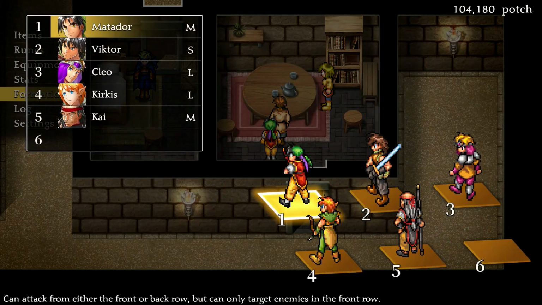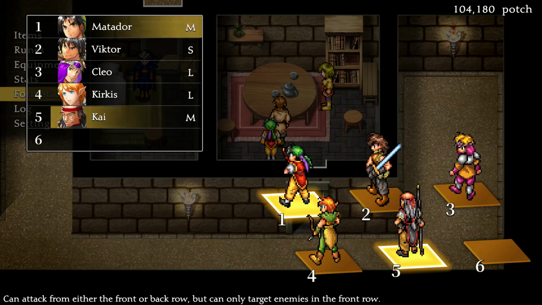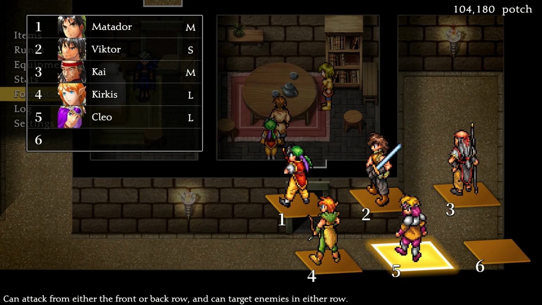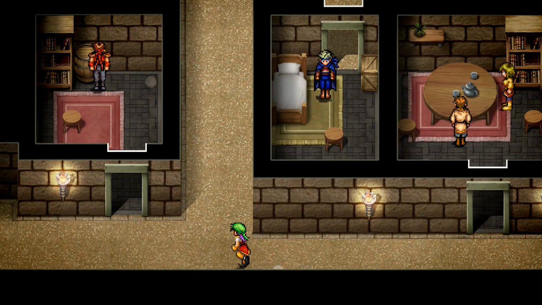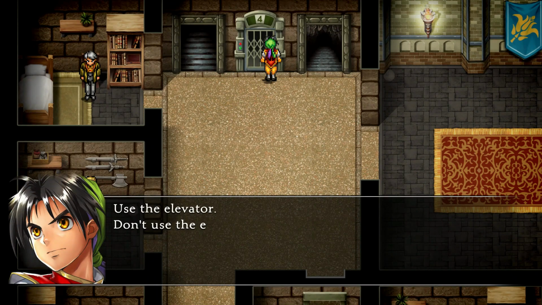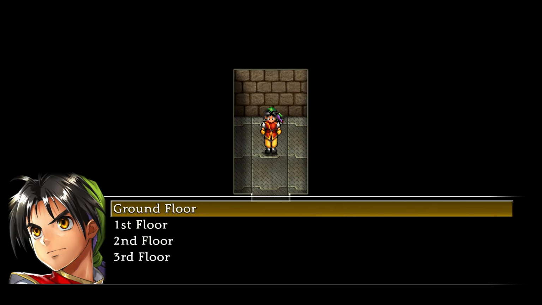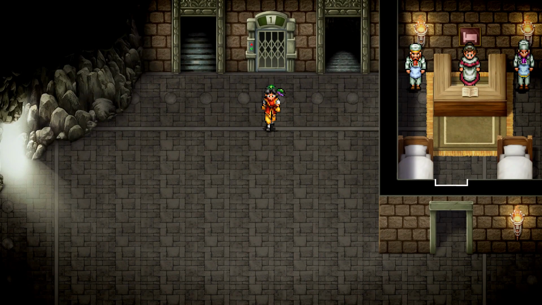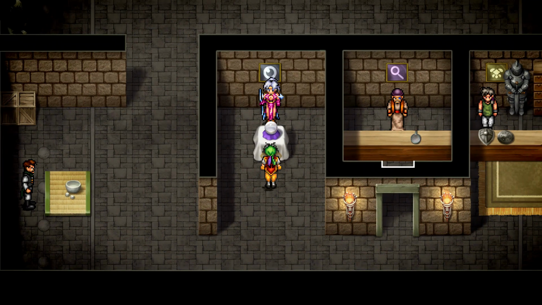Before we move on, we're going to switch up our formation. We don't want Cleo in the front row, so instead we're going to move Kai up to the front row. It doesn't really matter if you do this because we'll be switching the formation soon anyway, but if you want to just make sure that Cleo is in the back row now, that's a good thing to do. And then we're going to head over toward the elevator, and we want to use it to go down to the 1st floor. We're going to head down toward the bottom of the screen, and we want to talk to Jean in the orb shop.